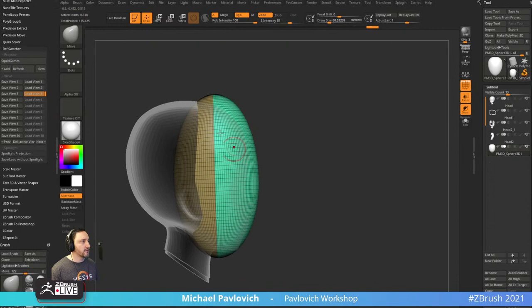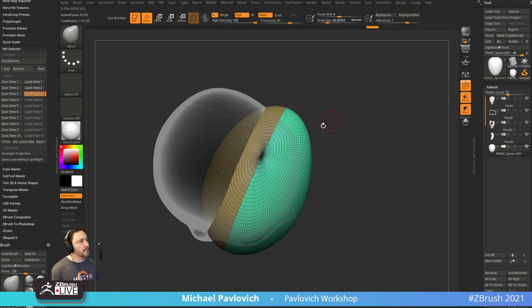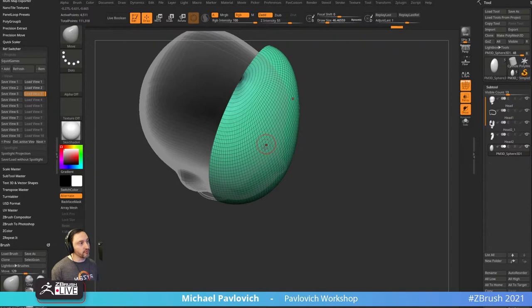Now I don't need all this extra geometry, so I'm going to Control Shift tap the green, geometry, modified topology, delete hidden. We have X symmetry turned on. So ZRemesh, we'll just do half this time instead of typing in a target polygon count.